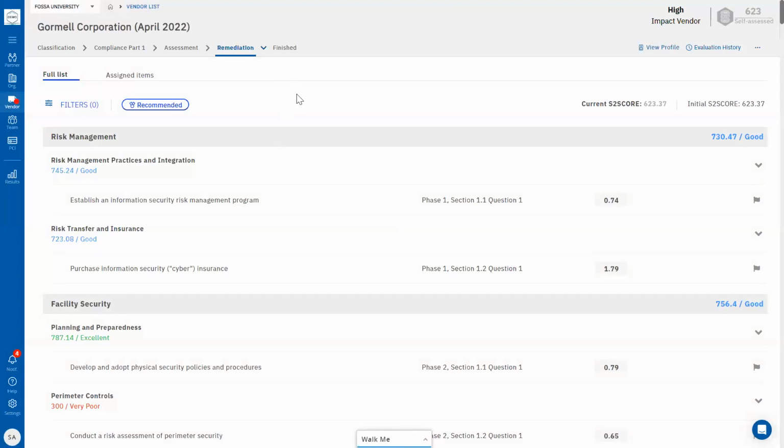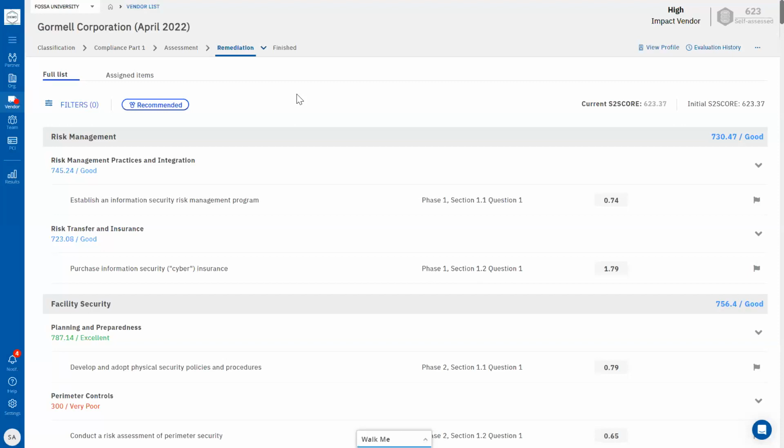Just one more thing about remediation. We see customers use S2Vendor in a very iterative way that we fully support. So, for example, we see people who decide that they're going to run all their vendors through year 1, right? So they're going to get them all in here. They're going to get them familiar, classified, and assessed. They're not going to remediate.